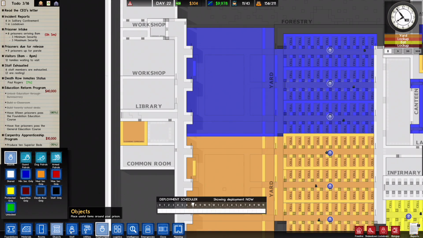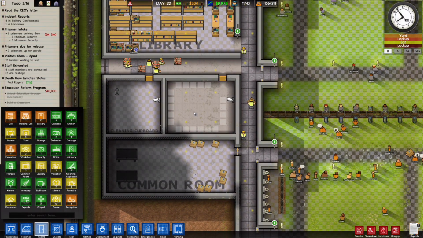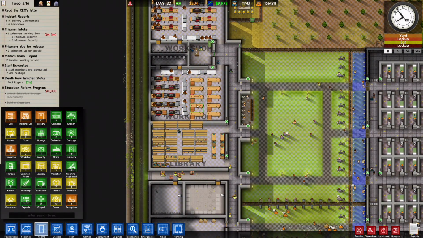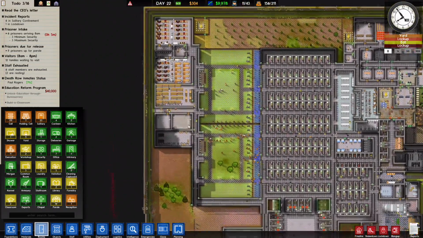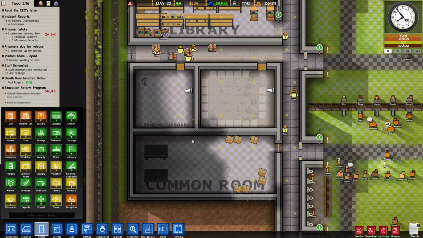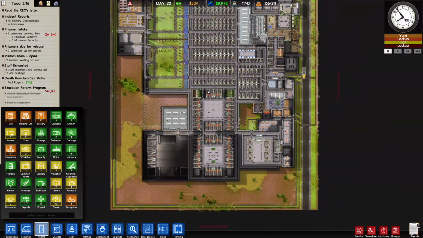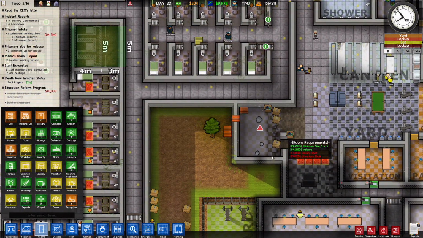I did want them to come up here so that they could go to, say, the Alcoholics Anonymous program or the library, or work in the workshop, but I decided, nah, maximum security, you're not going to be integrating with the minimum and medium security prisoners. Let's just keep you guys separate. And of course, if I wanted to, I can always build a common room down here to hold the Alcoholics Anonymous program.